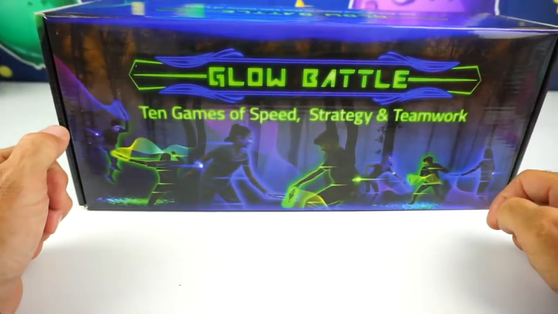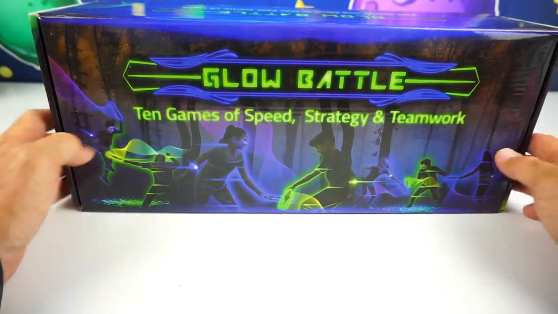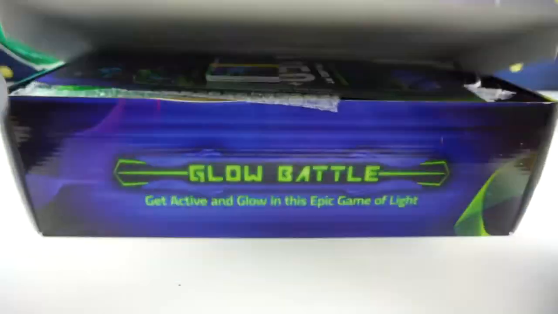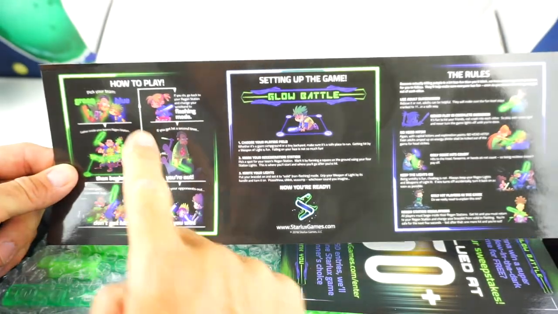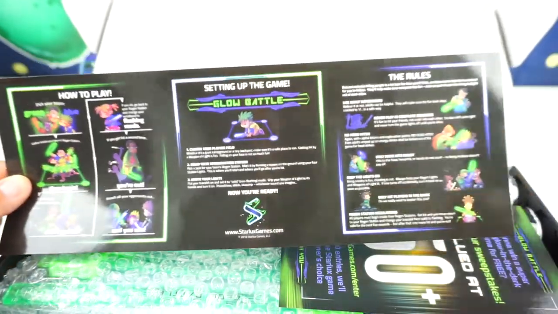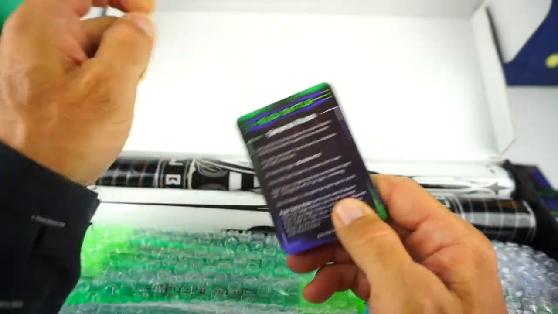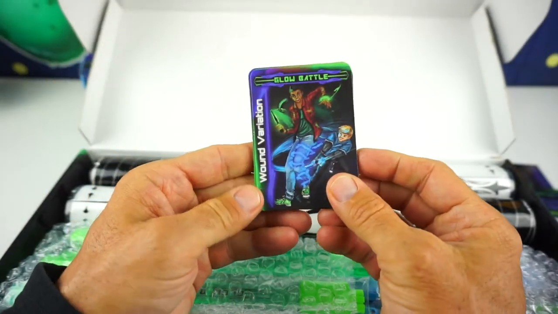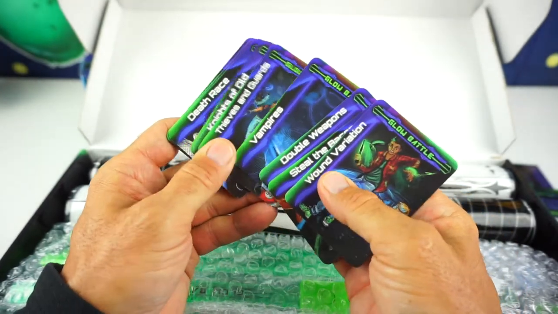Okay, first we have Glow Battle. 10 games of speed, strategy, and teamwork. Let's see what's inside. Okay, first we have some instructions for Glow Battle. We have how to play, setting up the game, and the rules. And we also have these Glow Battle General Rules cards, and these are also different variations of the games you can play, and there are 10 of these.